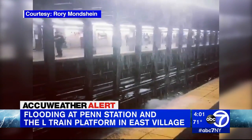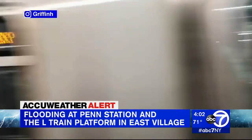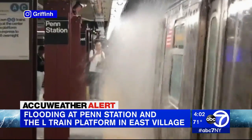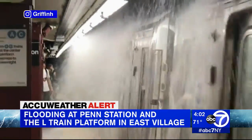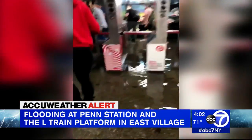It was an absolute torrent at the 34th Street station on the A, C, and E lines. In fact, for about 20 minutes this afternoon, the C and the E had to take out the local stops and ran express through much of Midtown, just to avoid having passengers going down into this mess.